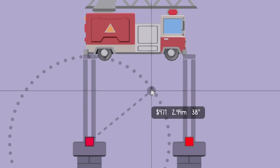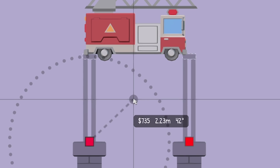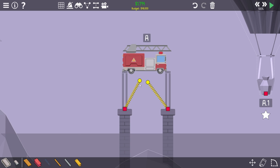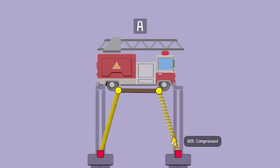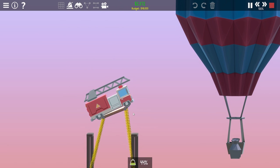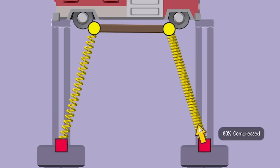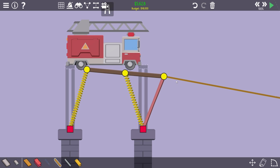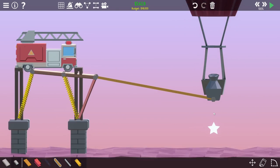Oh, yeah, I do have an idea of how to get this up. Let's just put it that way. So we're going to use springs, of course. So if we put springs over there, put road on them, and then try and get them as close to under there as possible. We can then make these compressed springs because then, boosh, it flings up so high. Okay, maybe we don't need 100% compression. What if we just try a little bit? Okay, so I've just attached that to that node just to see. Yes. Okay, so that will actually work.